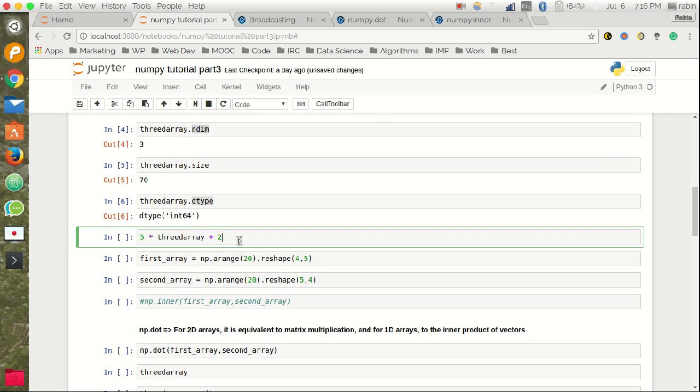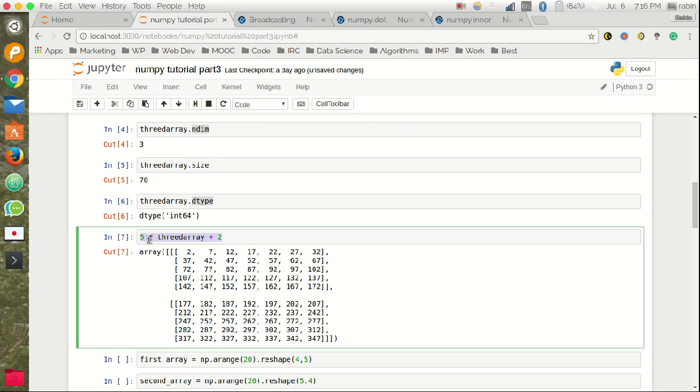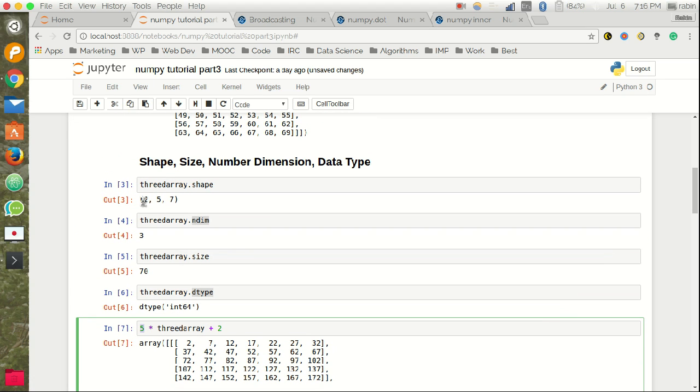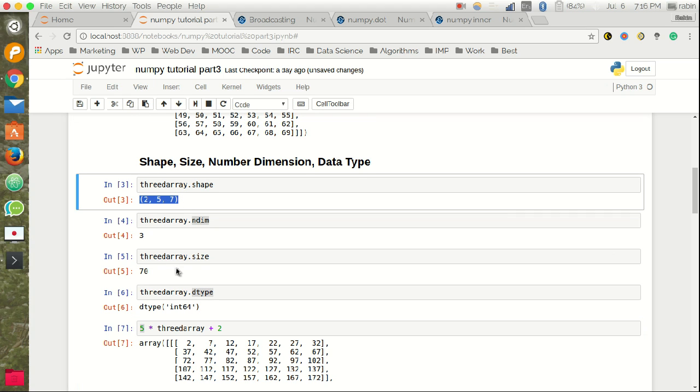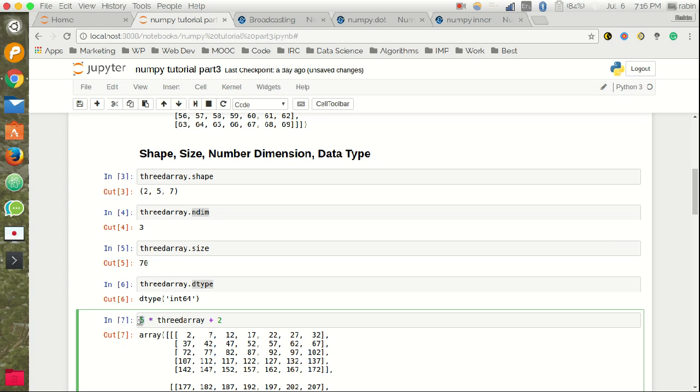So this is actually an example of broadcasting here. If you execute this code, this is a scalar. Look here, this is a three-dimensional array, but this is a scalar. Broadcasting made this operation possible. So this 5 has been stretched into a three-dimensional array of this size, and each element of this size has element 5 in there. So this and this have a common size, and the same thing goes on with this.